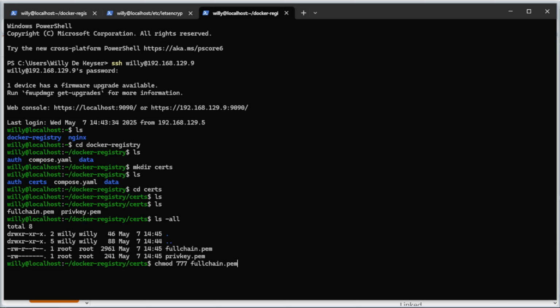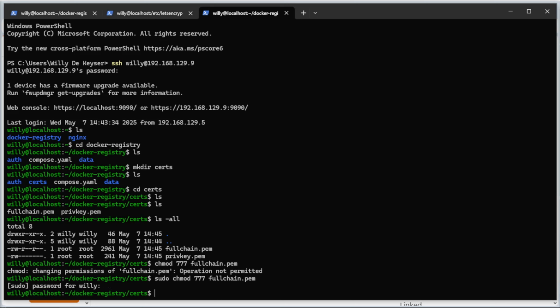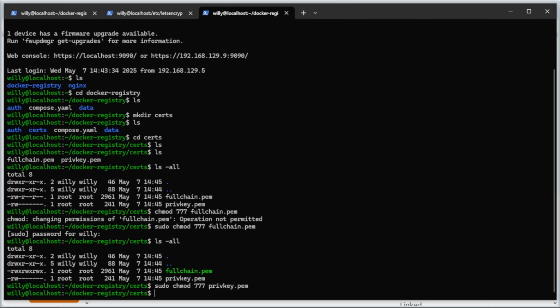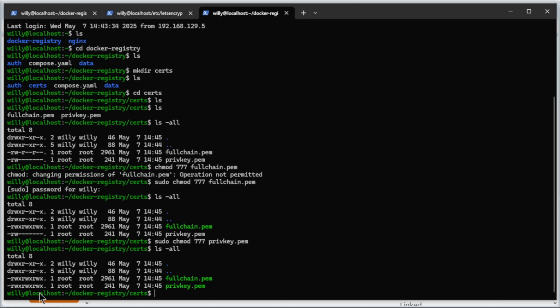Of course, we need to do that with sudo. Once again, see, the first is already done. Now, second, for the private key. And that's all. And you see, the two certificates are ready for use.